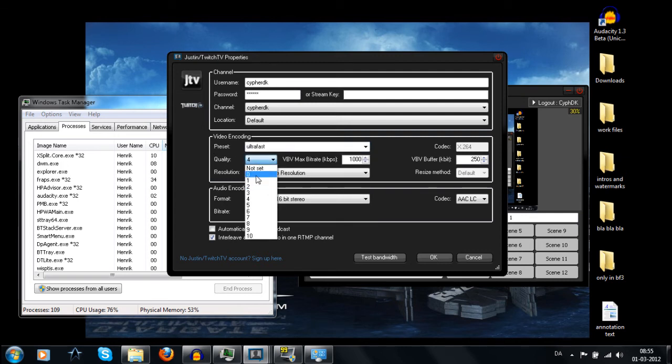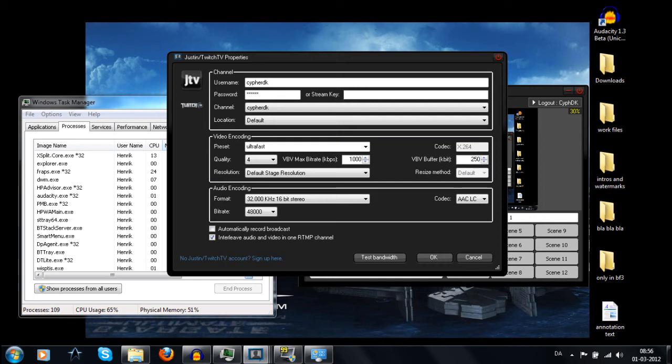Quality, I've said before, this is again to not infringe too much on my CPU. A little hint: it is always better to have a higher resolution than a higher quality. The bitrate I have set to 1000, this is how much it will take from your internet. The VBV buffer should always be set to a quarter of what your bitrate is. As a standard, it will actually set it to the same as your bitrate. Tone it down to a quarter of what it is. Quick calculation: it is 25%, or you can just divide it by 4.